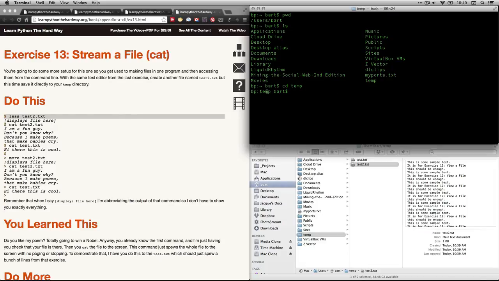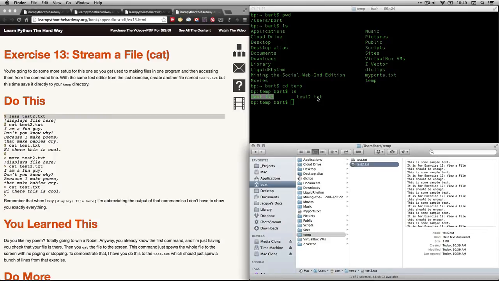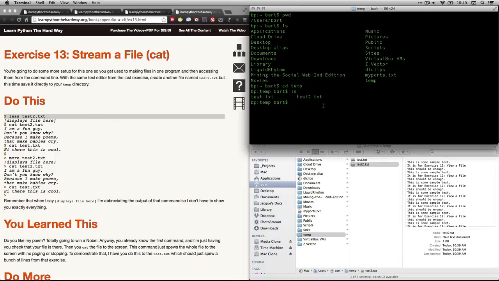And now you can see that I'm in temp right here, because that's the name of my computer, colon, and the current working directory, which is temp. And this right here is all just the prompt. I'm going to do ls to see what's in temp, and there should be just two things. There they are. There's test.txt, which is right here. And right beneath it is test2.txt, which is right there. And that's all we need.